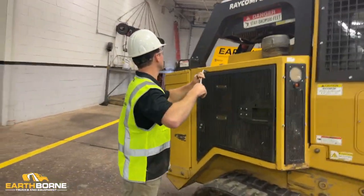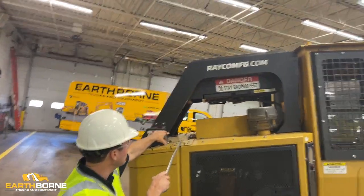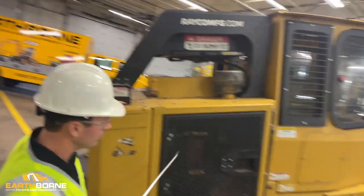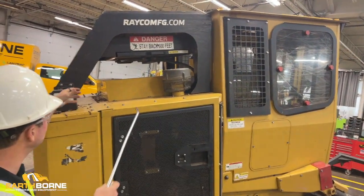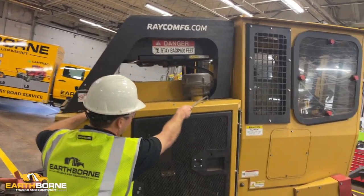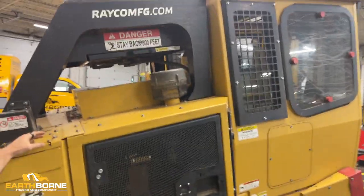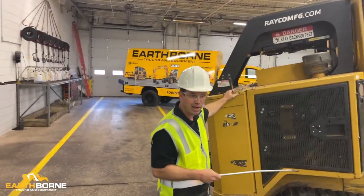You can see that there's a lot of debris that builds up on top of the engine compartment. This machine actually, believe it or not, isn't too bad. It's got some debris in some of the right places, but we've seen machines just packed. That's the sort of thing when you get stuff back in some of these areas, that is fuel for fire. So we want to make sure that every day we're getting the debris out of there so it doesn't build up.